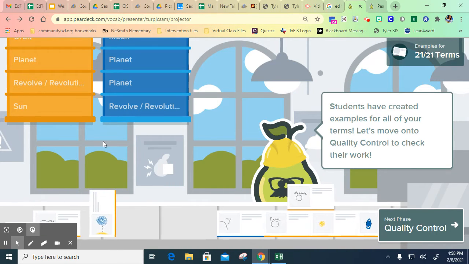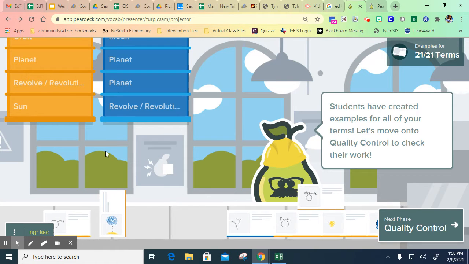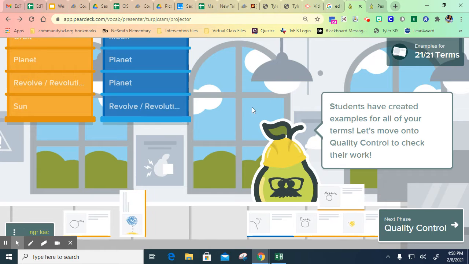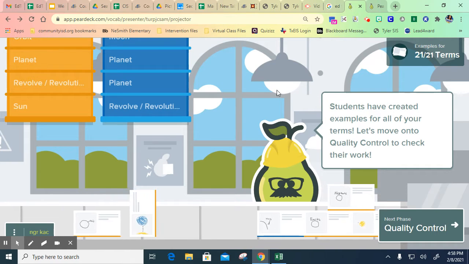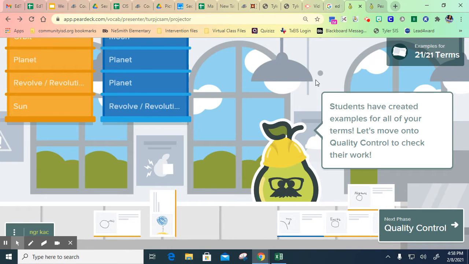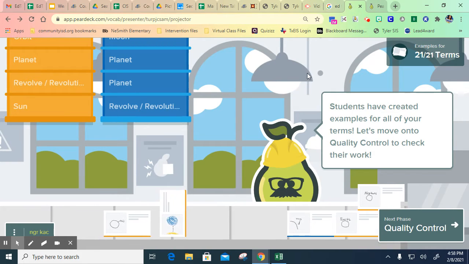When you begin the Flashcard Factory, it will automatically sort all of your students into two teams, the day shift and the night shift. If you don't like the way that something has been assigned, you can shuffle the teams to your liking until it better fits your classroom needs.